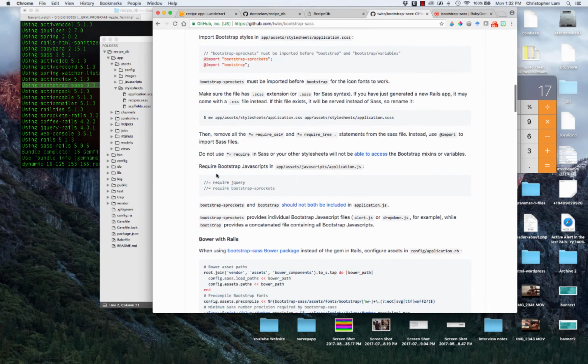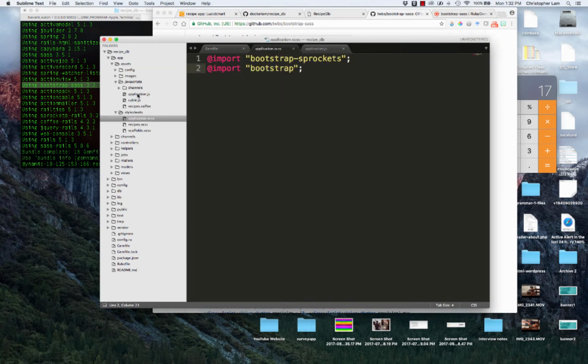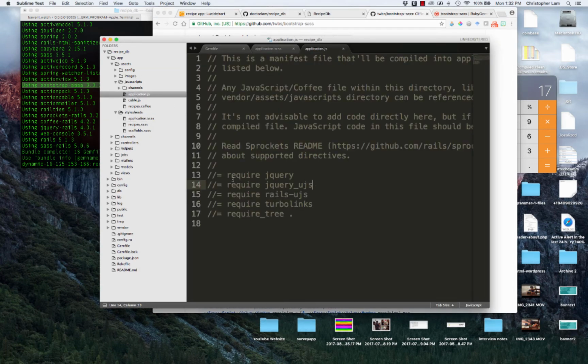And then the last thing we need is to add require bootstrap-sprockets under our require jQuery in our JavaScript file. So under require jQuery and require jQuery UJS, we're going to put require bootstrap-sprockets.